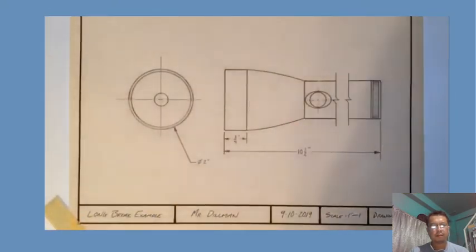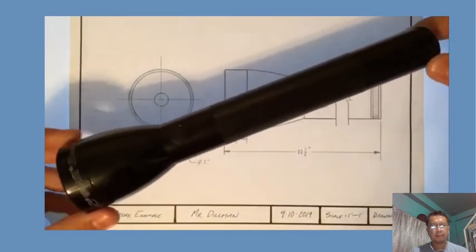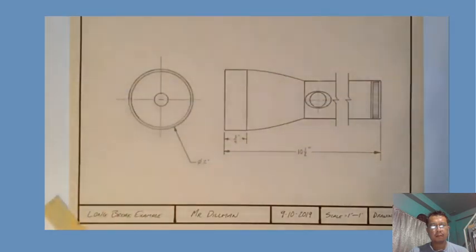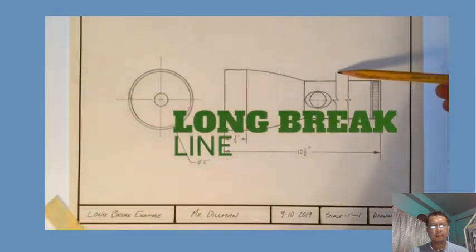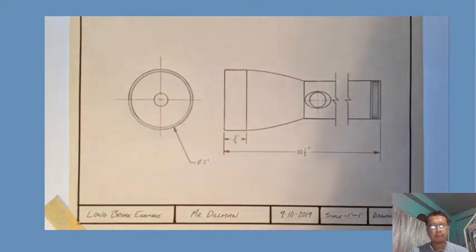If the part being drawn is very long and has no special details along its length that need to be shown, the drafter might shorten the object to fit onto the drawing page using a long break line. This line is used to cut out a section of the part where the cross-sectional details are the same, and the length of the part would make it too long to fit on the page. Both ends and any important details can still be dimensioned, and the reader knows that the missing portion is the same as the parts that are shown.